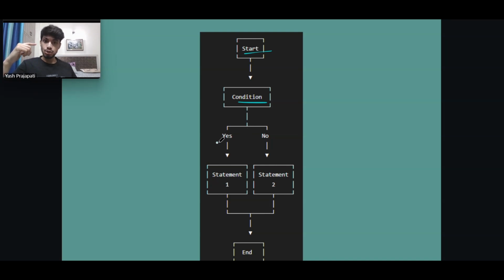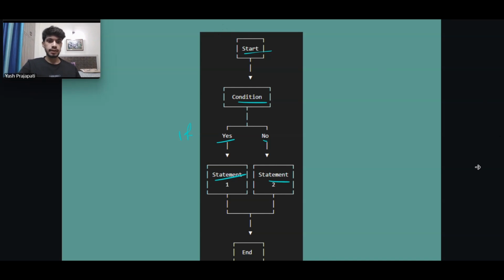If it is true, it means the if block is executed, and if the condition is false, then the else block will be executed. So if the condition is true, statement 1 is printed, and if the condition is false, statement 2 will be printed, and after printing the statement it will end the code. Simple.